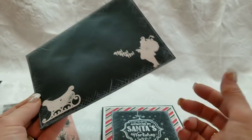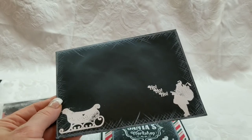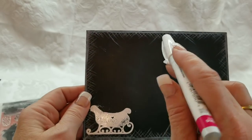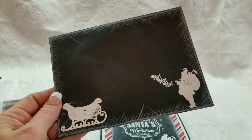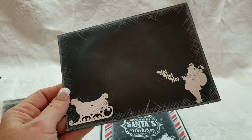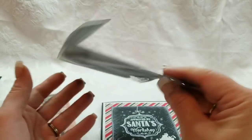And if you're wondering what you would use to write on these envelopes is, A, you could write it on white paper and glue it on, or you could use a white Sharpie. I also happen to have this gold pen for some other cards that I'm doing. But they make these beautiful colored, like, kind of marker pens. And that would work just fine.